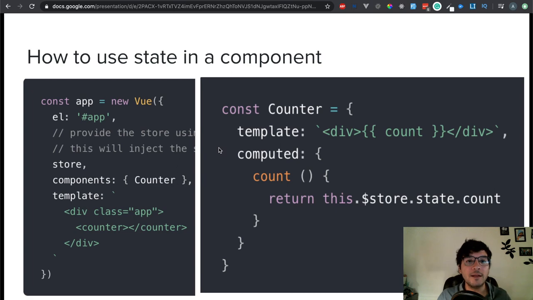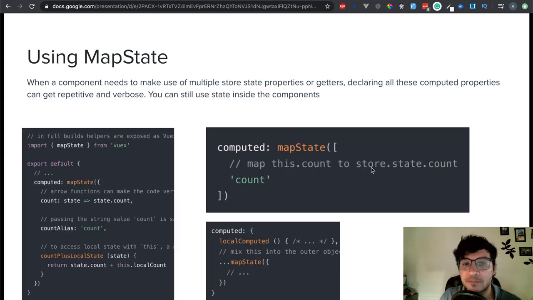And how do we use the state in the component? So we need to add this store. Let me go back. We need to add this store right here. So basically inside your Vue instance, you add this store, and you already have Vuex through the entire application. You can already use it, and this makes it very convenient. And as you see over here inside of your component, then you can access the store state count. Usually you want to do this a little bit different, but this is just a basic example. So within your component, which is registered over here, you see components counter. You can just have this little count that's coming straight from Vuex.